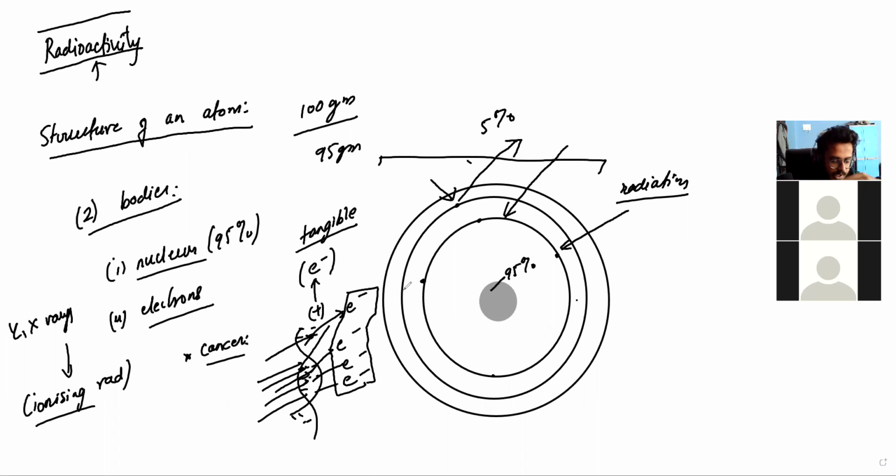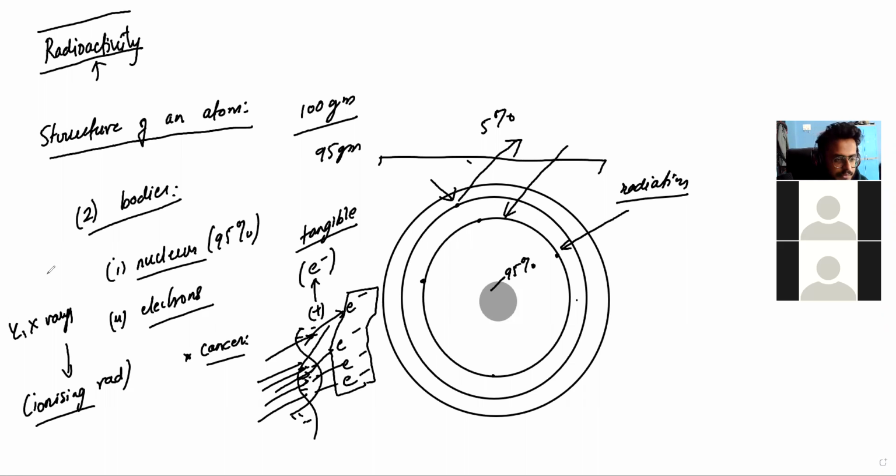It's not that if I expose myself more to X-rays, I'll get stomach cancer. It's not like that. This experiment can be done with humans, and every human is exposed to X-rays, and each human may get a different type of cancer, right? The cancer in different locations in their body. So it is not necessary that every person exposed to a certain radiation will get the same type of cancer, the same type of abnormality, right? It is completely random. It can cause any type of cancer, right?